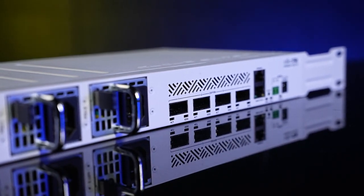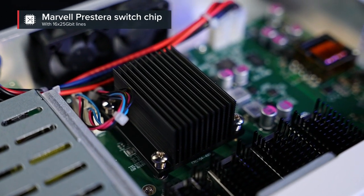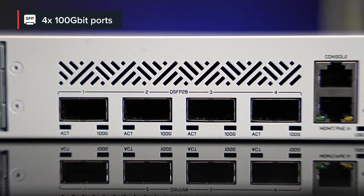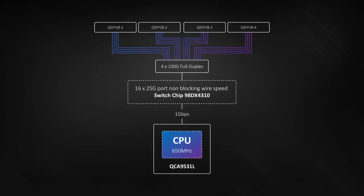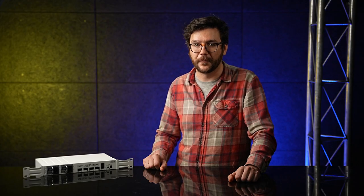At the core of this switch, we have an incredible Marvell switch chip from the mighty Prestera family — a 16×25-Gigabit switch chip that can reach wire speed on all ports. Here you can see the 100-Gigabit ports, four of them. Use them to connect other 100-Gigabit devices, or use a breakout cable to connect four 25-Gigabit devices. Since each port is connected to four 25-Gigabit lines, with four ports there are 16 lines — 16×25 gigabits. That's why the switch chip supports all kinds of configurations: 100-Gigabit on one port, 40-Gigabit on another, four times 25 with a breakout cable on the third, and so on. Mix and match as you need.